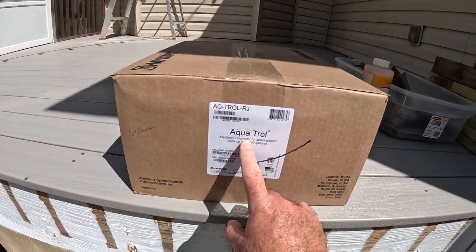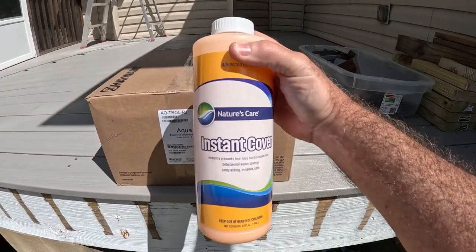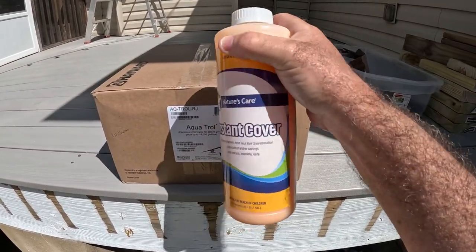And then what else do we have? We got the Aquatrol salt chlorinator system, and I got some kind of instant cover here. I'm not really sure. They just threw that in with it. I'm not sure what that's gonna do.